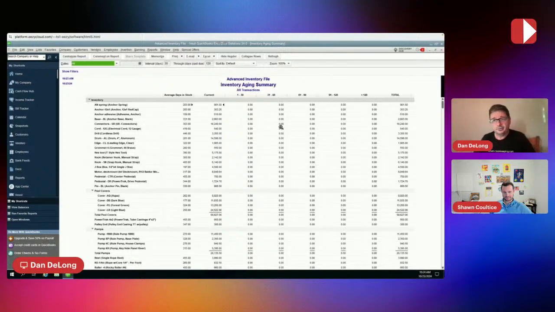You can see the value of your inventory and how long it's been sitting on the shelf, so that you can start to make decisions based off of that. If you're using weighted average, this report doesn't even exist. So you have to have FIFO turned on inside of QuickBooks Enterprise in order to even have this functionality in this report. So you're not going to glean these insights if you don't have first in, first out turned on. So there is that. And then you were mentioning, Shawn, in Katana.